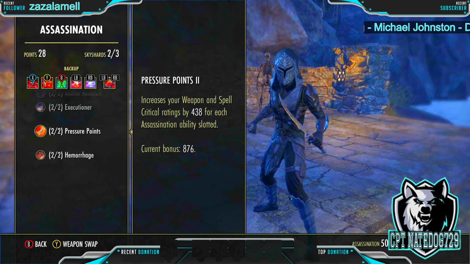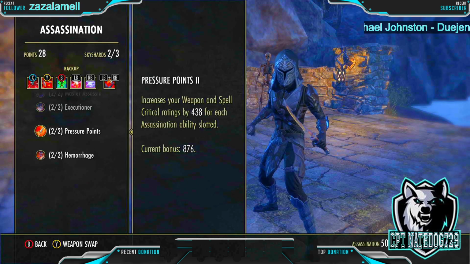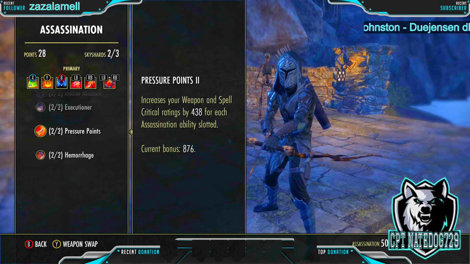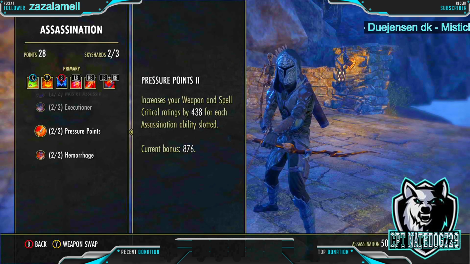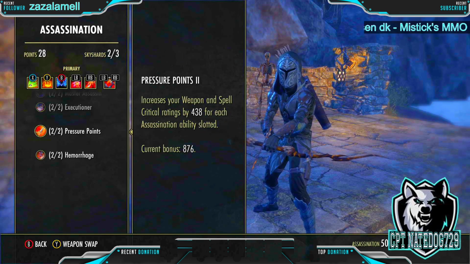Pressure Point here increases our weapon and spell critical rating for each ability slotted. So I've got 2 on this bar, on our back bar, and I've got 2 on our front bar. That way my critical rating doesn't jump from bar to bar, so I know where it's at. Granted, yes, I know one's at 70% and the other one's at 63%, but that's just based on what traits I have on my bow.